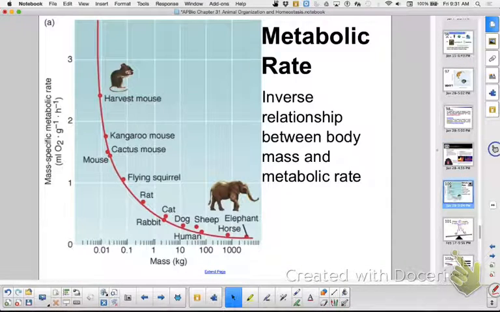Oldest bio buddy, talk about this and metabolic rates. I talked about metabolic rates with you already today, but go ahead, talk about this. Inverse relationship between body mass and metabolic rate. Okay, so typically there is an inverse relationship between body mass and metabolic rate. The larger the animal, the slower the metabolism.